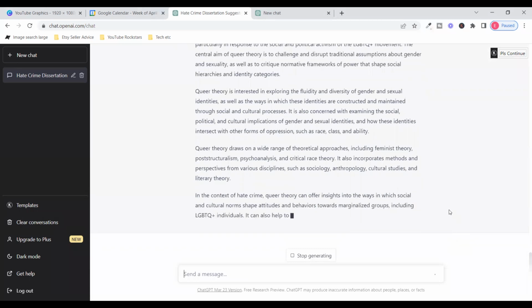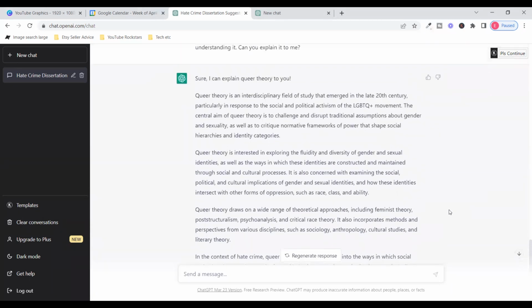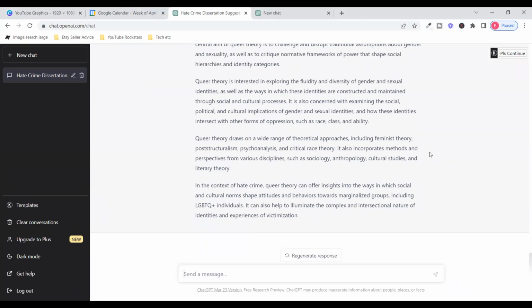So what it's giving us here is a broad overview of queer theory, a summary of the key characteristics of queer theory in terms of what it looks at, in terms of how this body of theory developed, and in terms of how it can be applied. But you don't want to be using this in your actual thesis. You want to be drawing on some academic sources because you can't quote ChatGPT in your reference list. That's kind of not okay because it's not considered to be a peer-reviewed source. It's just something that is summarizing what is already out there. It's summarizing the information that it already has access to. But we want to be using academically valid literature. So let's ask it to help us do that.